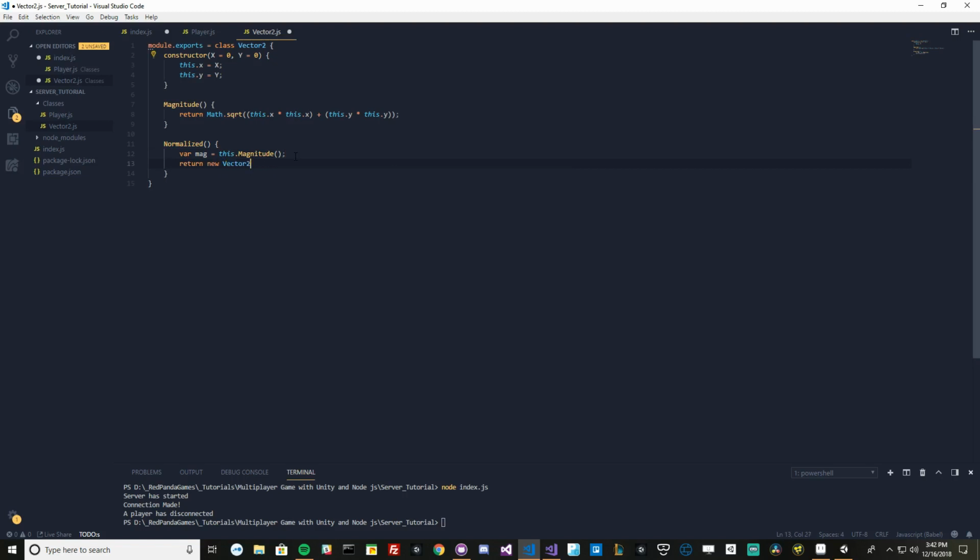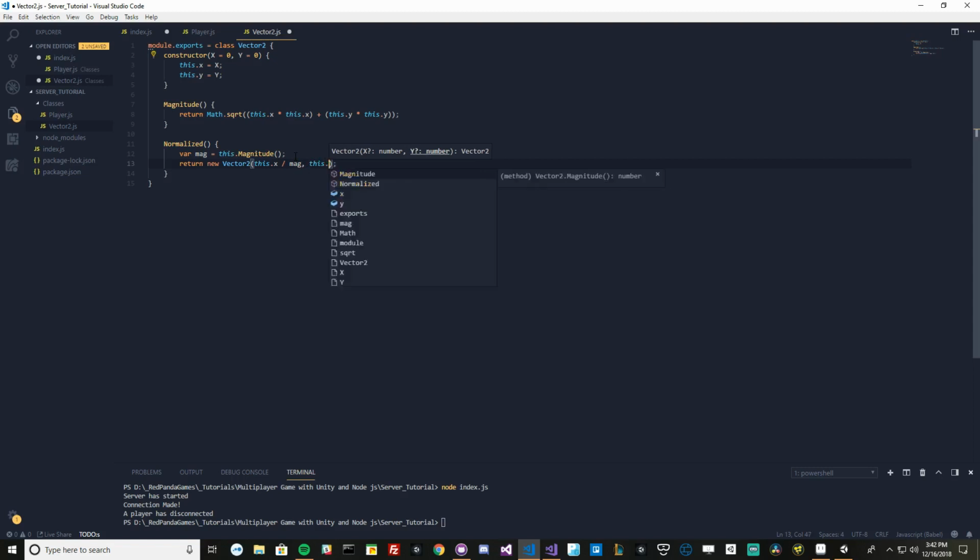This is going to be weird because we're inside of a vector, creating a vector of itself. We're going to return a new vector of this.x divided by the magnitude. So if we had a magnitude, for example, of 5, and our x value was 5, that would give you 1. If the y then was 2.5 and the magnitude was 5, then it would give you 0.5. And that's how you get your normalized value.